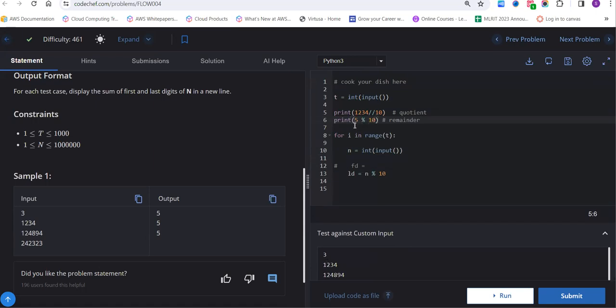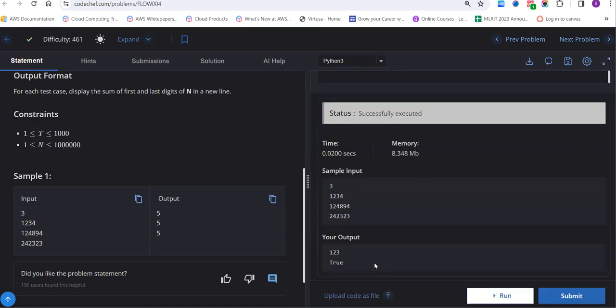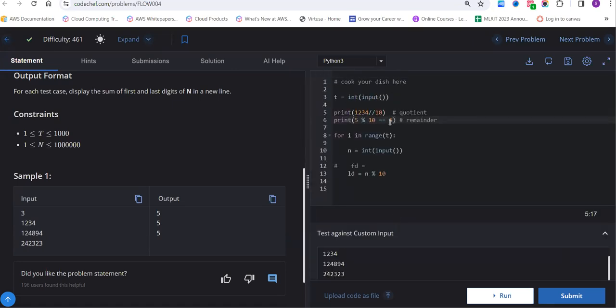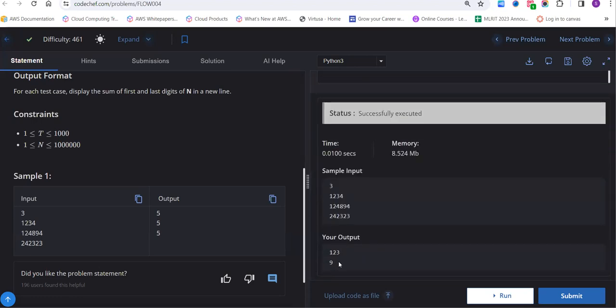If there is only one digit and I find the remainder by dividing with 10, then I get the same number, whatever number I'm giving. Let us check with another value also. Let me give 9. Now I am finding the remainder of that number when divided by 10, and I'm getting the same number.